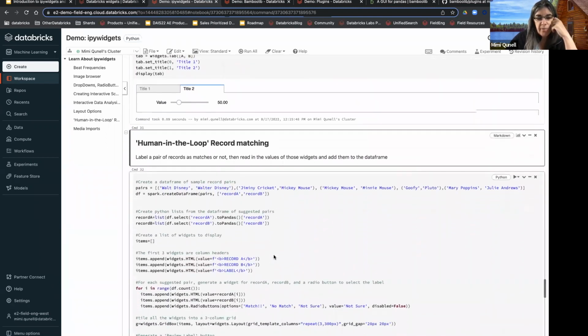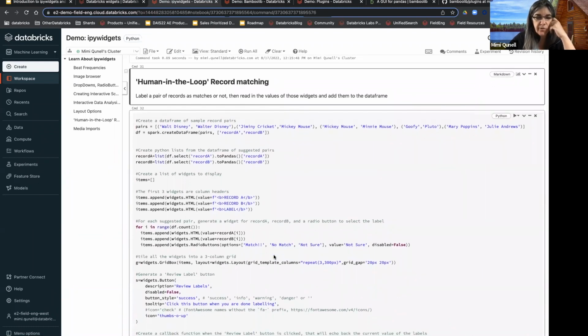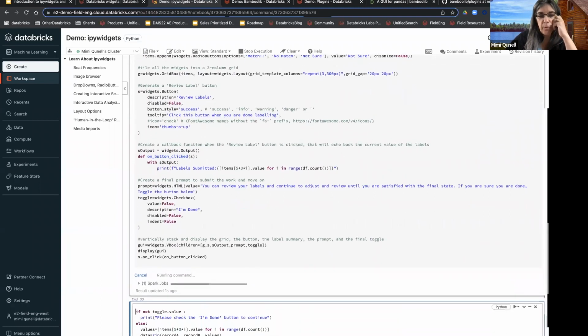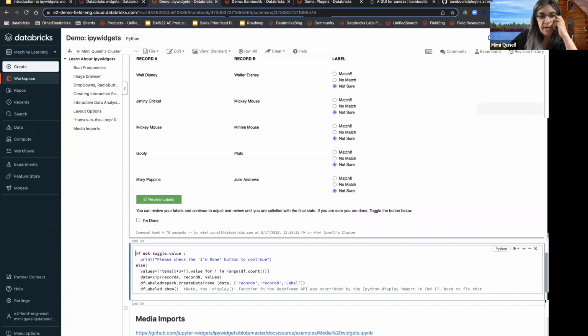So for instance, I was working on a side project on entity resolution, where you're trying to decide whether certain records are identical. And so you need a human in the loop to say, are these two patients the same? Are these two customers the same? Based on name and address and demographics or something, as you're trying to resolve these entities. So I tried to play with widgets to see what a human workflow would look like to do that. And let's render and see what I wound up doing.